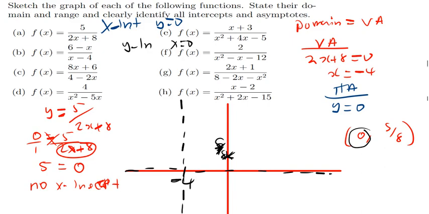Meaning, the graph will start from the asymptote, running away from the asymptote, touching this point, and getting closer to that asymptote. What you have done here, reflect this part to the opposite side. So the opposite of this side is here. I'm going to reflect this one to that side. Put the arrows because we don't know where the graph is ending. This is the graph of function A.